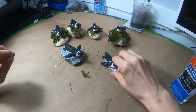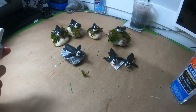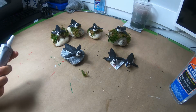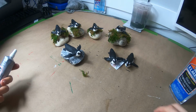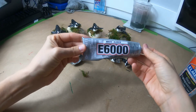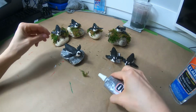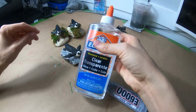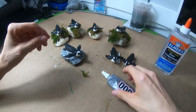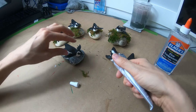Now I bought a whole bunch of these little guys. I found them at the hobby store, Michael's and AC Moore. And you can also get them on Amazon or through the company themselves, I'm sure. So you can use the clear or the white, but this is the E6000 in white. And to attach the moss, I used the clear. You can always do this with hot glue as well. So whichever glue works best for you, go right ahead.